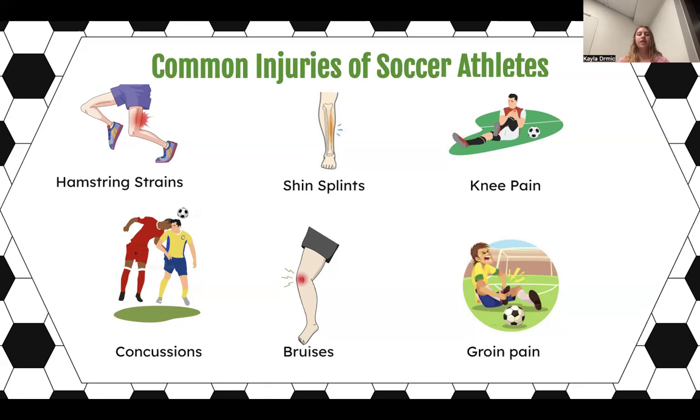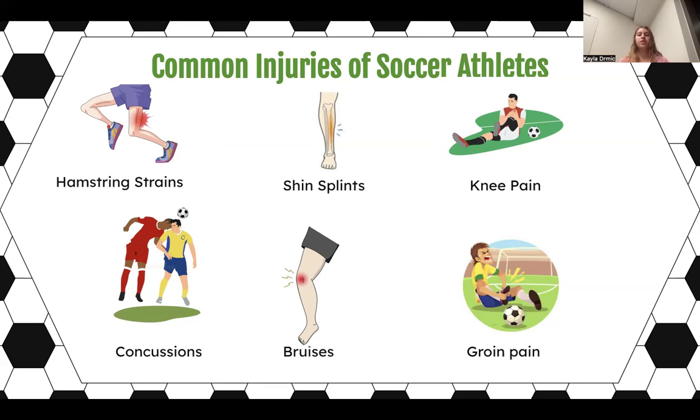Muscle strains mainly occur with the adductors, quadriceps, or hamstrings. Concussions occur from getting hit in the head or neck. The study reported 310 cases of concussions. Concussions can cause headaches, visual changes, nausea, dizziness, and difficulty with concentration. It is extremely important to get medically examined and properly recover after getting hit in the head, as concussions can lead to fatal brain damage.